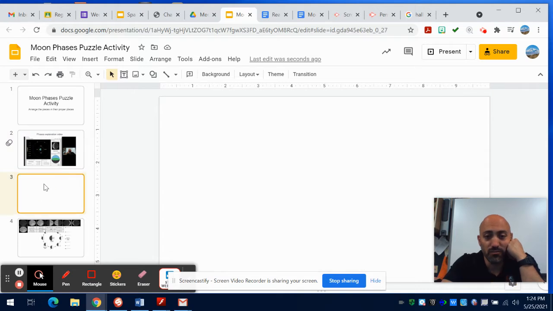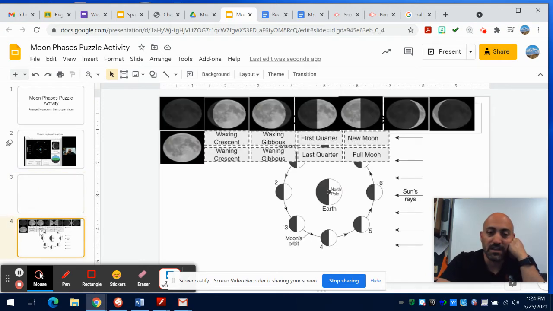So this third page is blank on mine because this is where this video will go. So now you're watching this video and it's going to show you what to do on the next slide. On the next slide, your job, and you might have to go back to the phase change explanation, you have to figure out what would the moon look like at position 2, at position 3, at position 4.